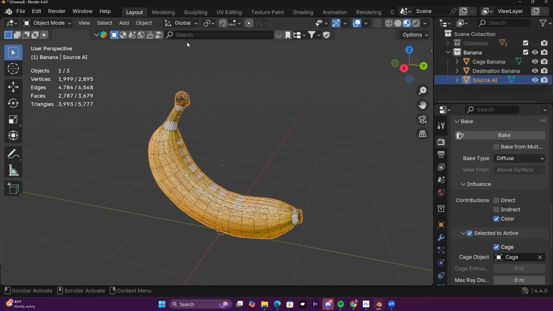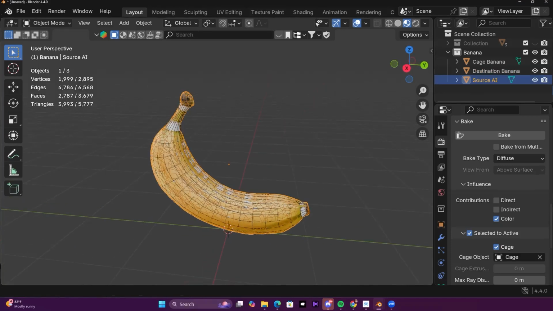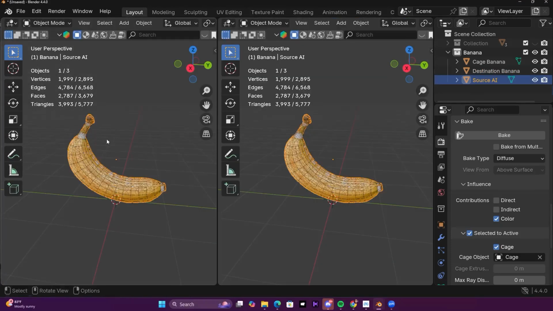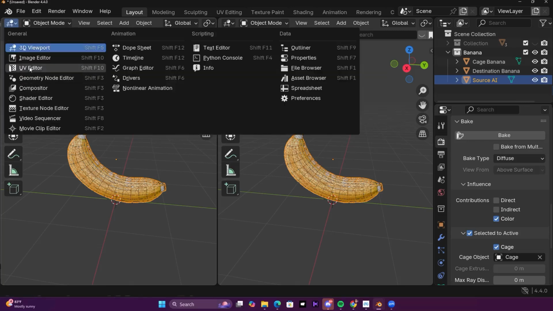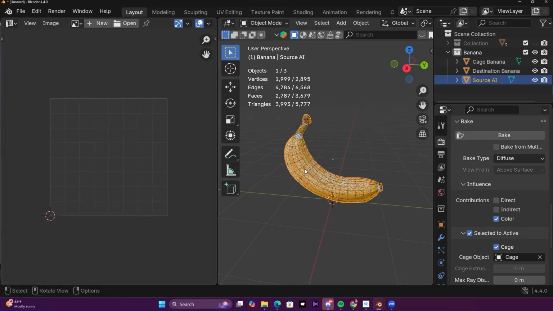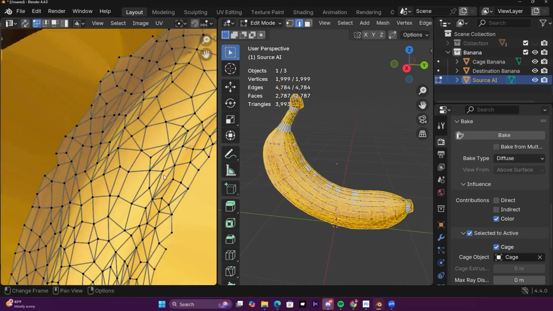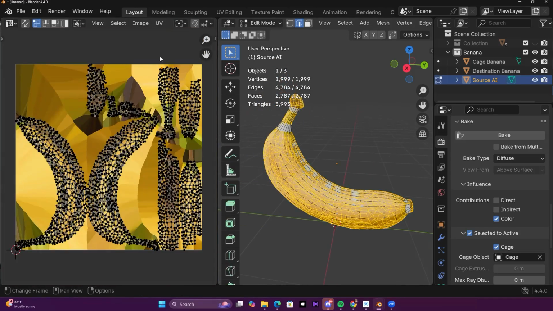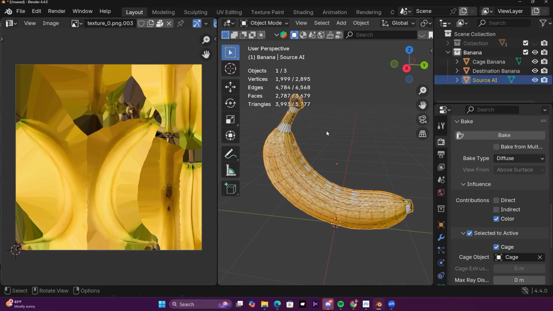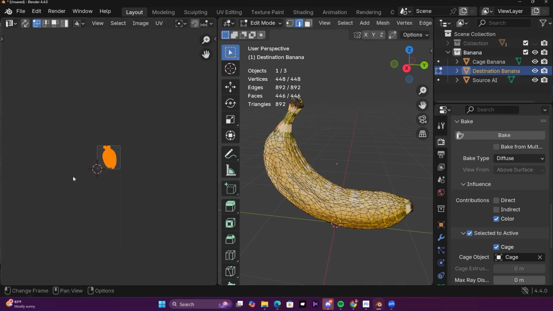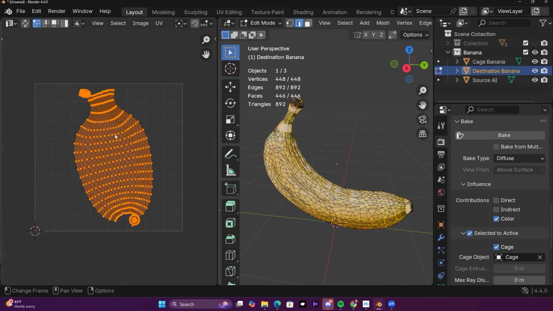If I were to grab the source and take a look at the UVs on the source so you guys see the comparison, I'll go to the UV editor. As you can see, our banana is in multiple places. Generally, what we'd like to do is figure out a cleaner source for our image.